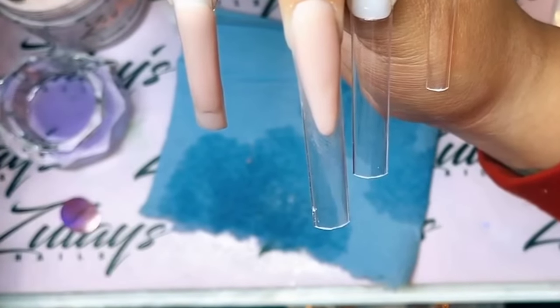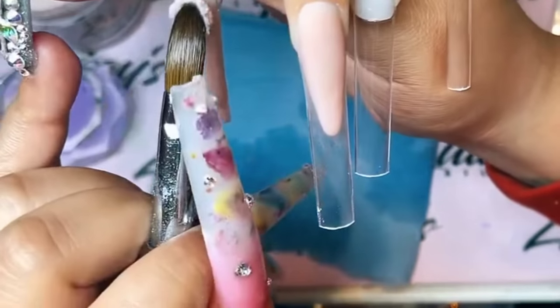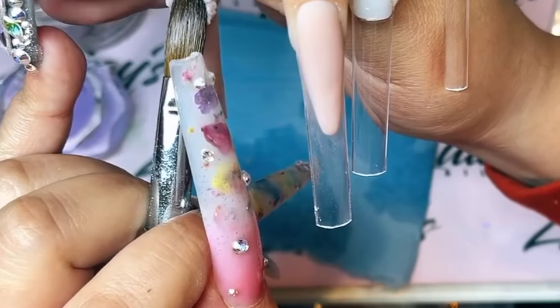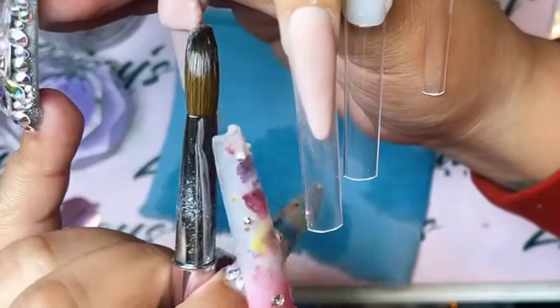Alrighty. I think I should have gotten the biggest brush I got because this dries pretty fast. Let me see. What is that? We could save that for Reina. Oh, yeah. She's going to give it to your mom, though. Nah, my mom don't need that.